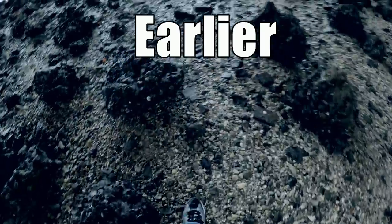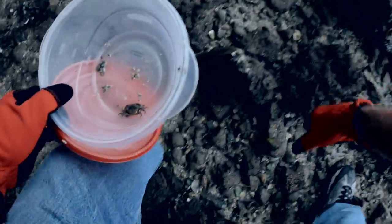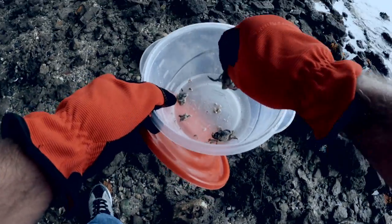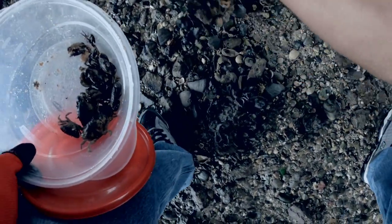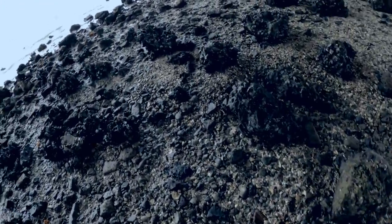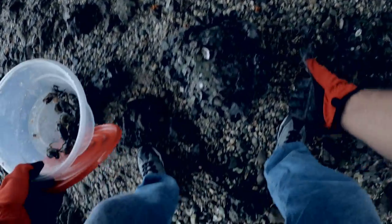See if we can find some sheep's head bait — shouldn't take long, these guys like to hang out under the rocks. There's a good one — mud crab number two. Make sure you wear gloves, man. I see these guys making videos catching mud crabs without gloves — craziness. You're just asking for a trip to the hospital.